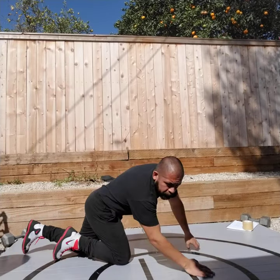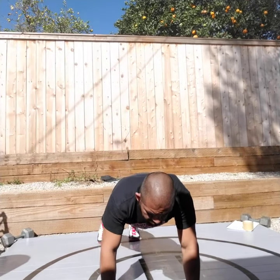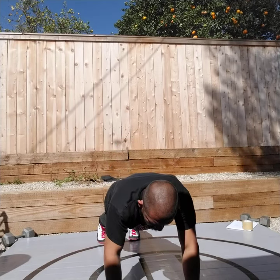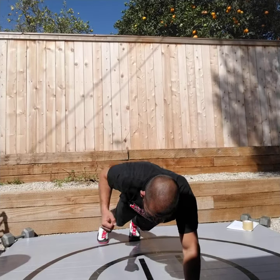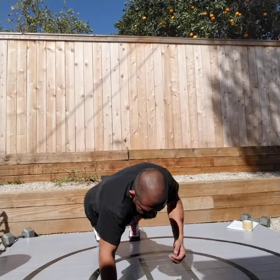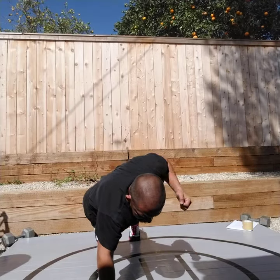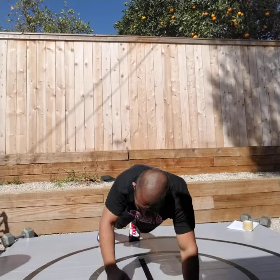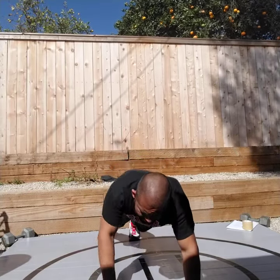So, plank position. We're going to do rows. So from here, pick a side. One, down. Alternate. Try to stay as square as possible. Pull like you're pulling a dumbbell. You should feel it in your lats as you're pulling up. Alternate. Back rows with plank position. 45 seconds.